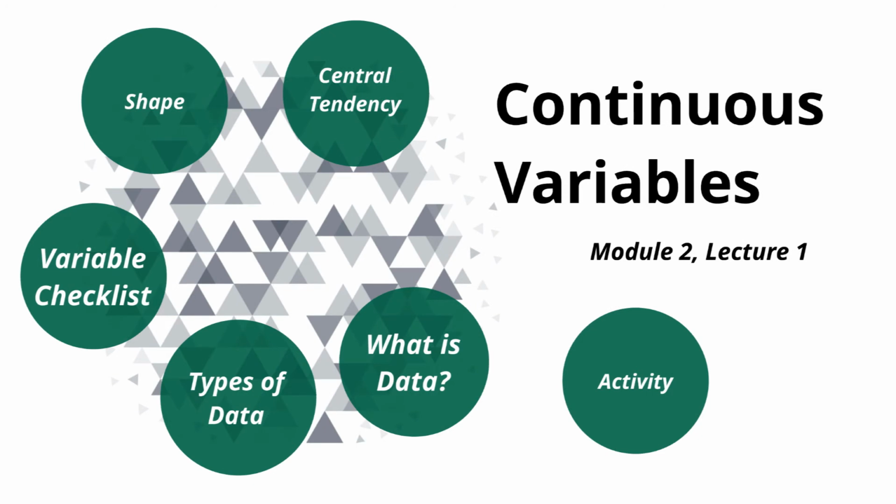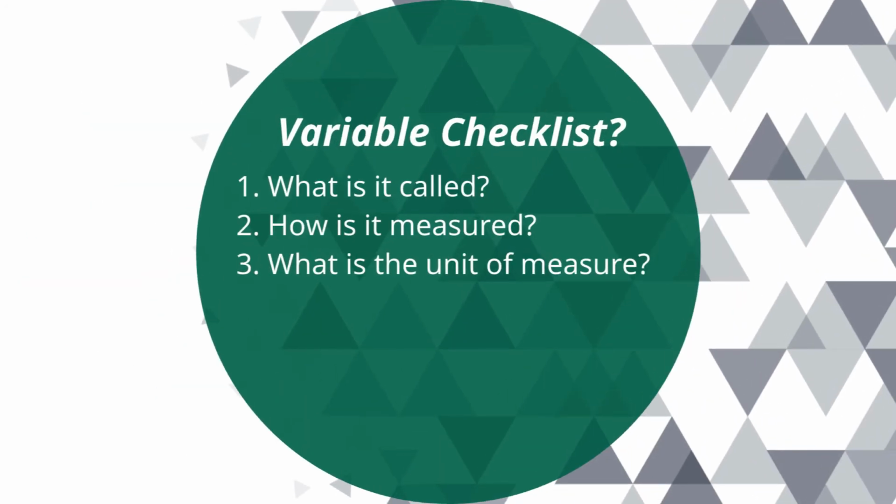So with our two types of data, categorical, which we'll look at more in Module 3, and continuous, what are some of the questions you need to ask yourself about your data? Anytime that you get a data set, you need to look at each variable. You need to look at what are the variables called, what are their names, how are the variables measured? So is it a categorical variable? Is it captured in groups, or is it a continuous or numerical value?